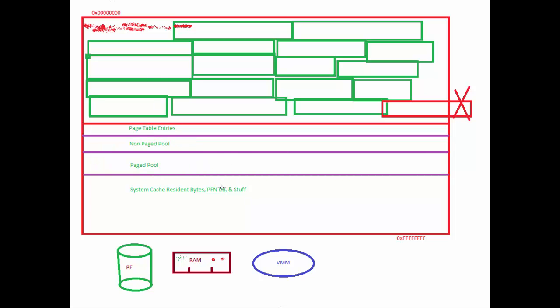A lot of people will say at this point, especially when I'm teaching this as a workshop, they'll say, well, Chris, we're on 64-bit now. We don't really need to talk about running out of page pool and non-page pool and exhausting page table entries. Bull. I have worked a lot of cases, and I'm not even a PFE anymore. That's a Premier Field Engineer, the reactive guys that go in the field. I still see this come up in customers. And 64-bit OS, huge amount of room, but yes, you can still run out of these things.